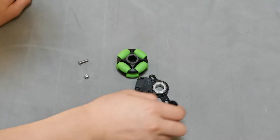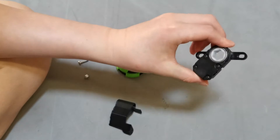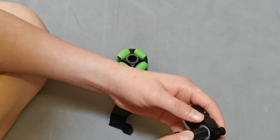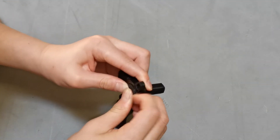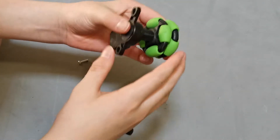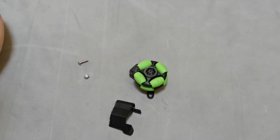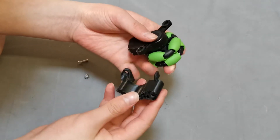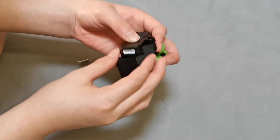The first thing we're going to do is stick the shaft into the encoder — notice what direction we're putting it in. Then we're going to put the omni wheels into it. We're also going to attach this 3D printed part and use the screw and the nut to fold it together.